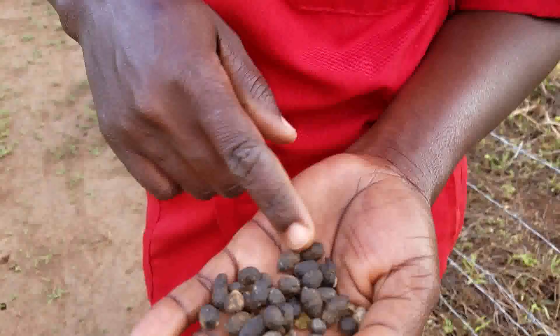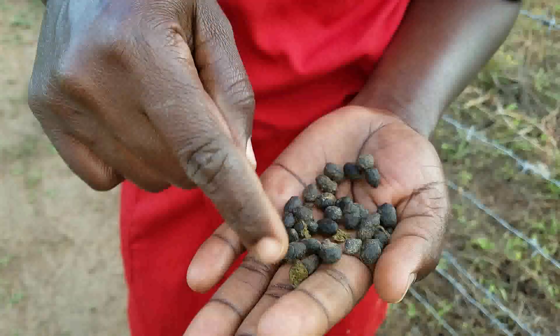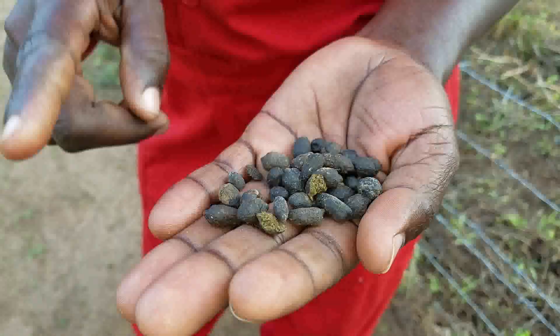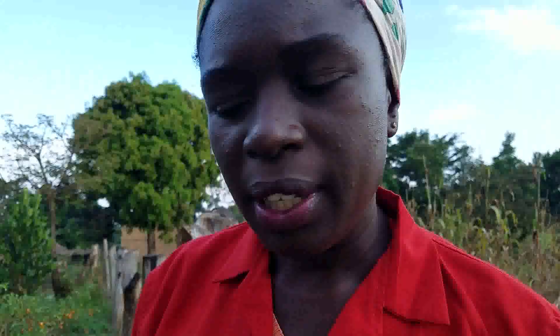So for today's video, I have some goat dung in my palm here. This is purely goat dung — you can see the broken pieces here. It's goat dung, not coffee beans, as you can see. So we are going to use this goat dung, and we see how we can reduce the disturbances, the destruction that goats cause to us when we are farming in the dry season. We are going to control these pests called the goats.